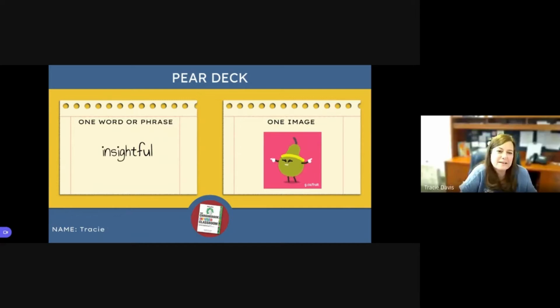I chose Pear Deck because it's one that I don't ever think to use anymore, and I really like it. And so my word is insightful because it already has slides built in that you can just pull into your slide deck that gives you insight into your students, whether it's SEL or your ESL students, or how are they feeling about what they were learning, as well as they can add to it like KWL kind of things. And so that's why I like it, but I kind of forget to use it.